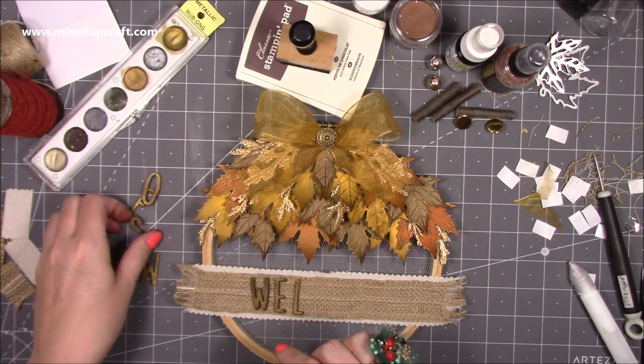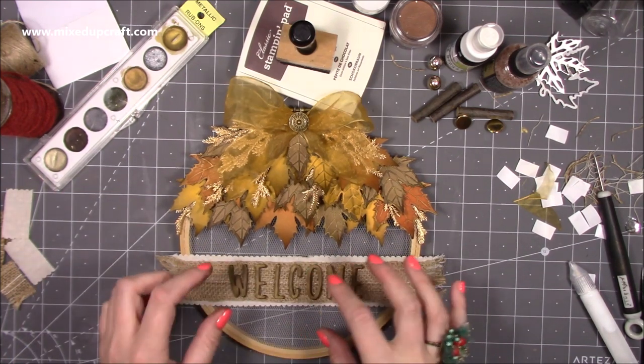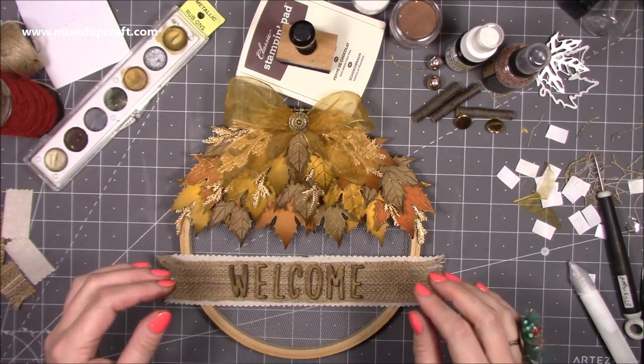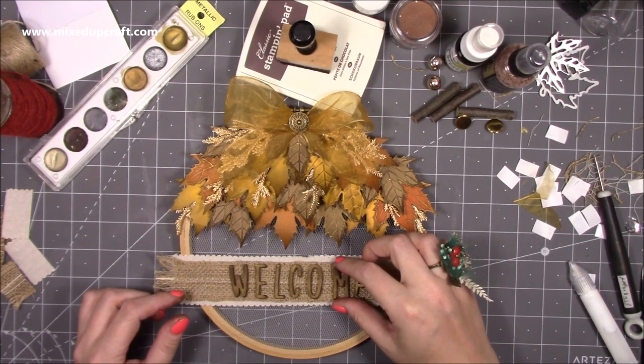So I'm going to spell out welcome. Like so, because I've got that brown fun foam behind it and I've just distressed it a bit, it really does lift it from the background there. So I'm going to get that stuck down.